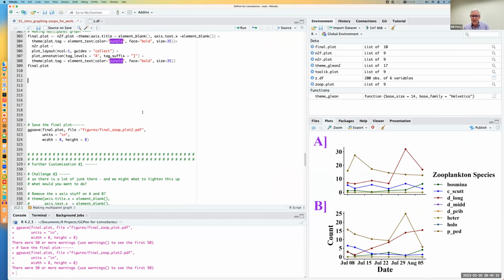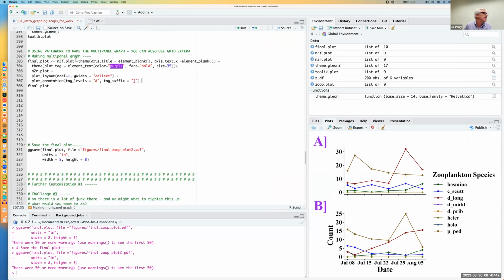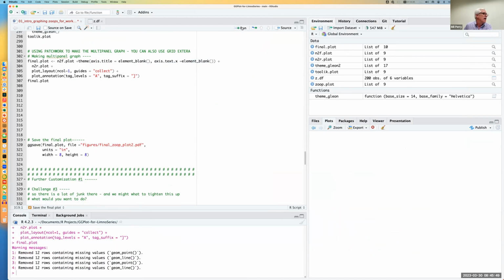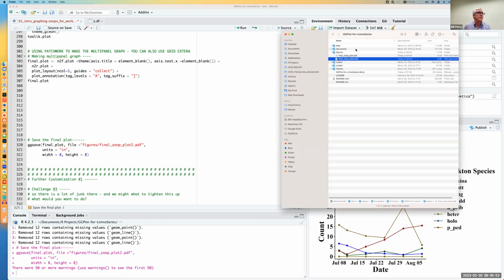Why use PDF instead of PNG? One of the reasons is when you bring this file, let me get rid of the extra theme settings. Let's see if this works better this way. And save it. And if I go over to, hopefully this comes out right. No, this is really weird. The reason that I use PDFs is it's scalable.